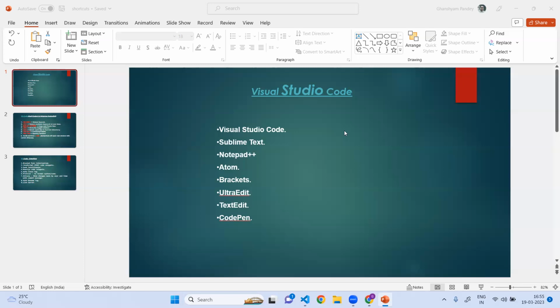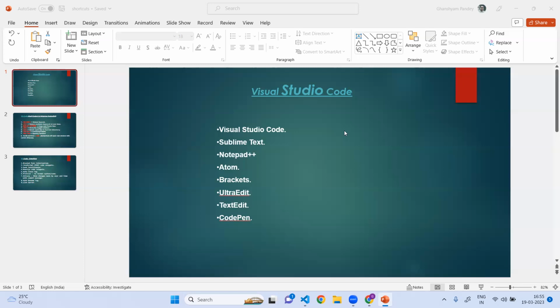Here it is not mandatory to use only Visual Studio Code. It's your choice. But nowadays, I am seeing that most programmers and front end developers are using Visual Studio Code because it is very user friendly. There are a lot of shortcuts provided by Visual Studio Code, and it is very lightweight.